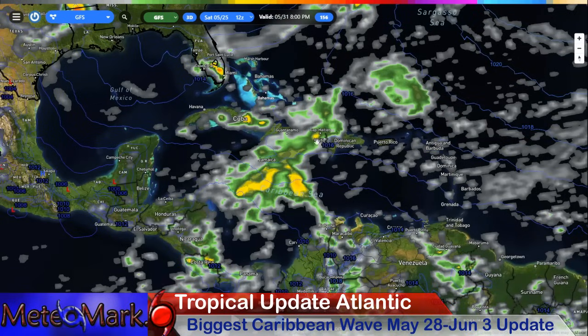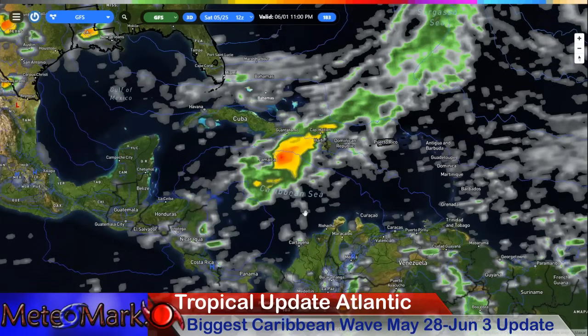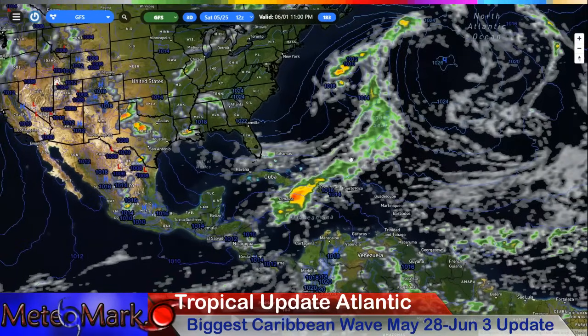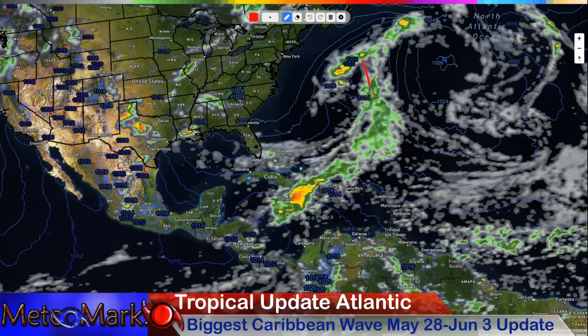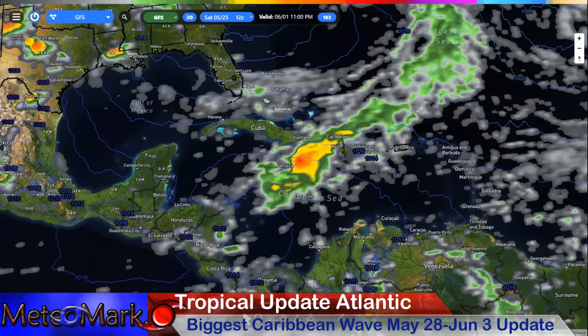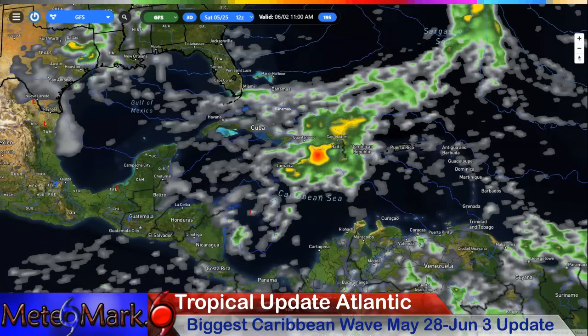But look at it, it doesn't move much over these couple days. Jamaica really getting, look at this. Yeah, so if we just pan out, you can kind of see what's happening. Essentially, there is an area of low pressure up here, essentially a stalled out front, and it's the tail end of these fronts that you really have to watch this time of year. So what's happening is it's kind of pushing off to the north. Could this actually develop into something? We'll see if this is showing up on the European model momentarily.